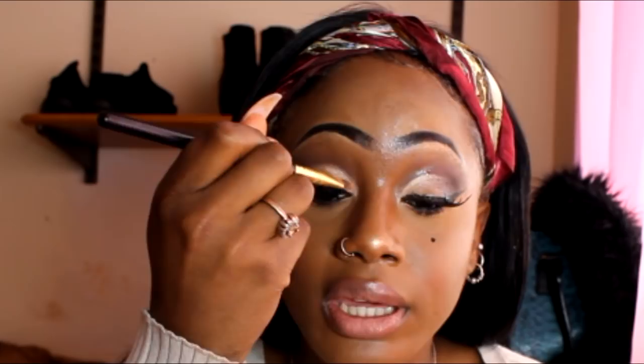So for what I did with my eyes, I used my concealer from my Makeup Revolution London concealer palette, and I put it all over my lid from here to about middle half, and then I set it with my Ben Nye setting powder. First of all, I put the Nubian 2 by Juvia's. I put the Kenyan into the lids. I think I said that already. And then I put concealer on, and then I set with my banana powder.